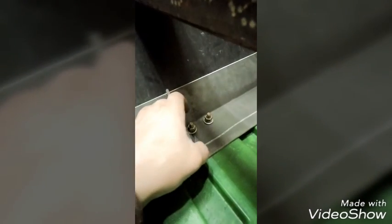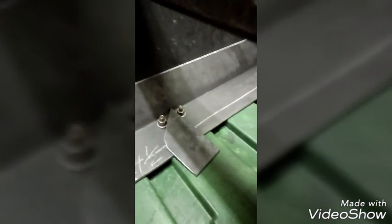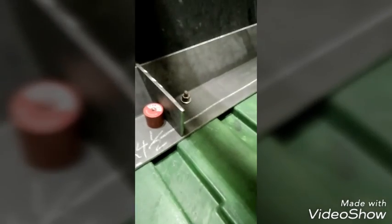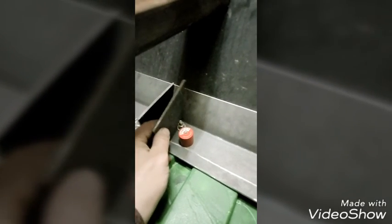Here are my brackets. Okay, they're going to go in like so. Magnets are always helpful too, so I use them. There we go, there's one. And here's my brackets. They're already cut. Just put them in place.